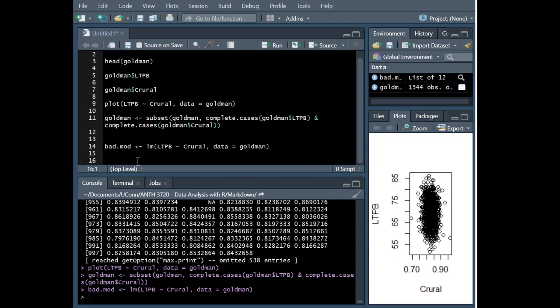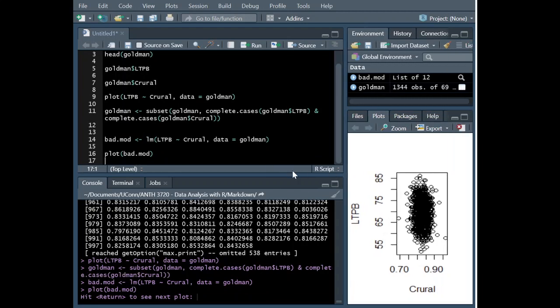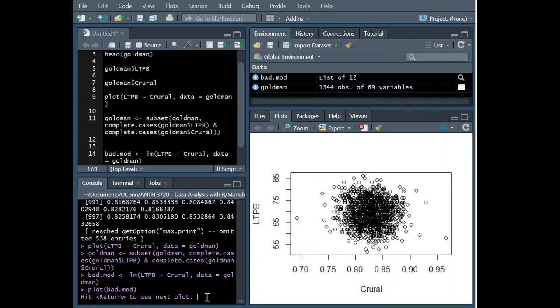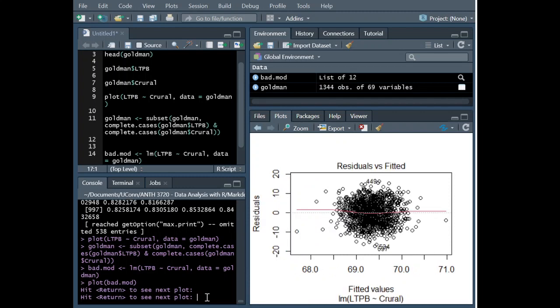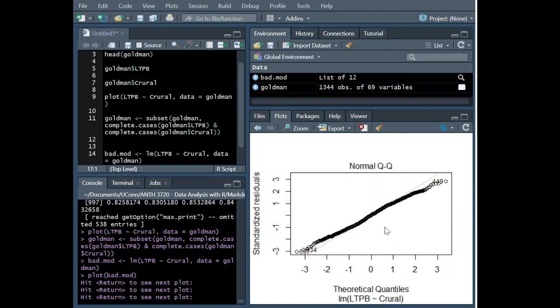Let's inspect the diagnostic plots to see how exactly we might be violating the assumptions of a linear model. Interestingly, in the case of these measurement data, our residual plot looks pretty good. It looks like our residuals are normally distributed. If we move to the next plot, we've got a little bit of deviation from normality at high and low values, but the QQ plot isn't terrible. Most of this is falling along that axis, pretty normally distributed.